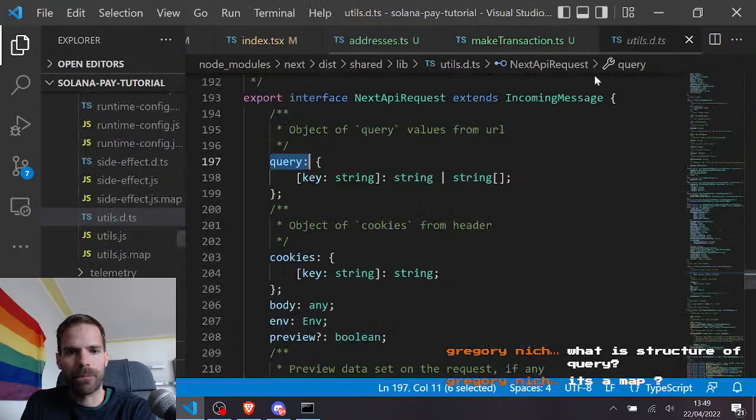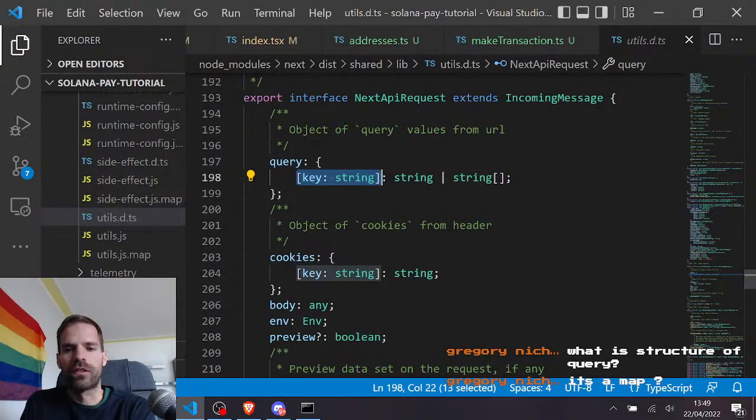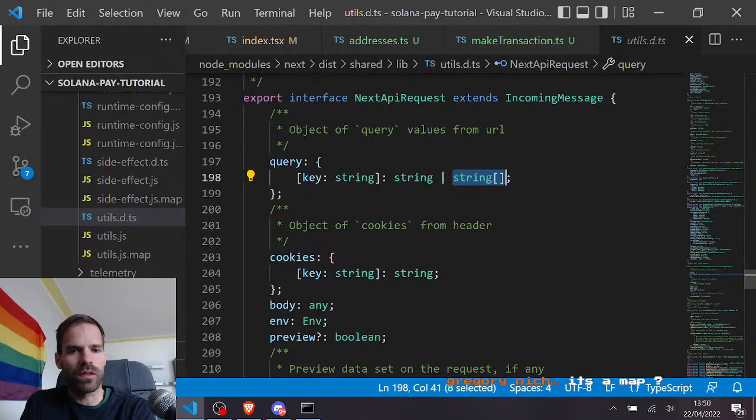.body.query. So the query is apparently just a key string list. Yeah, so it's either a string or string array.